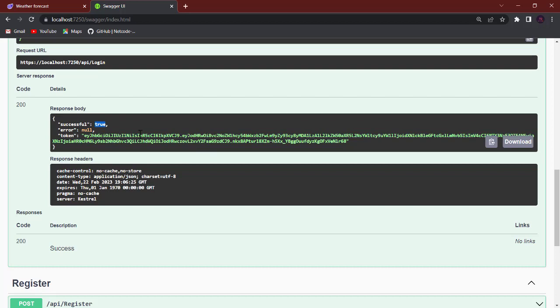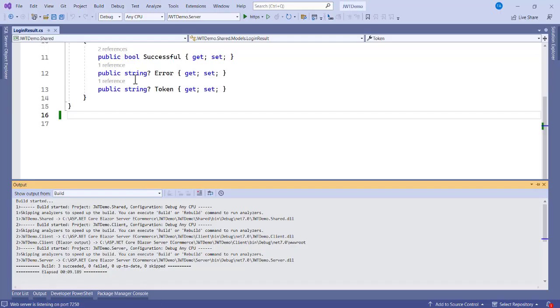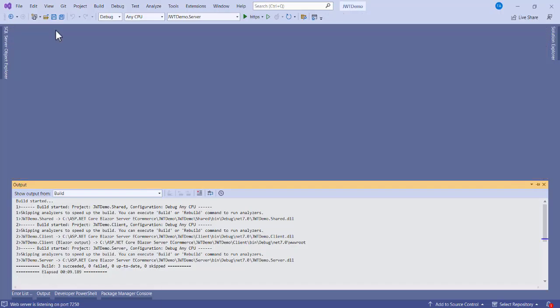Now let's go ahead and work with the client, to integrate this into the client section. Once you have this, the next step that we can do, let's close this, is also quite simple.